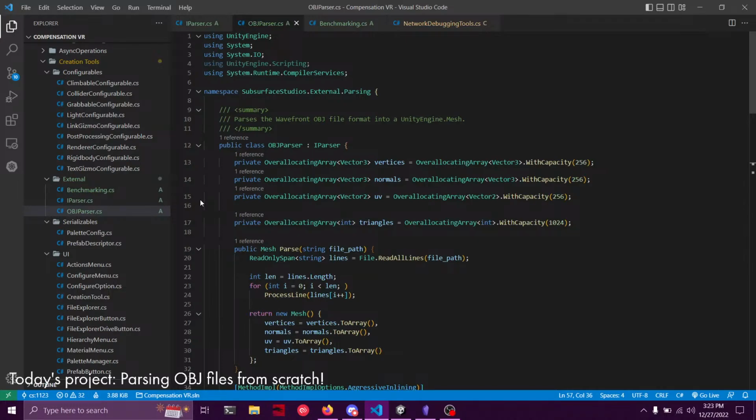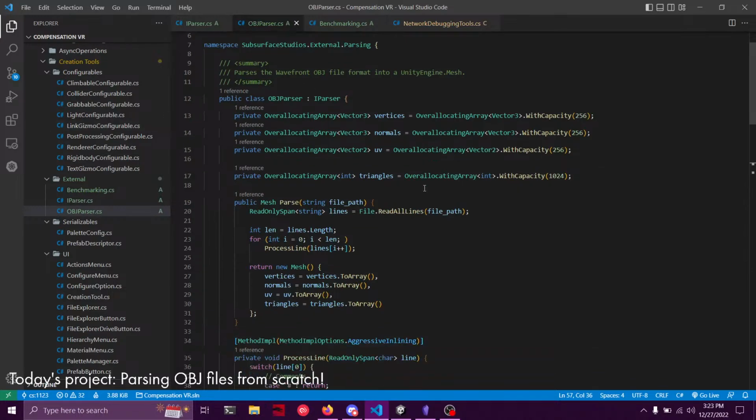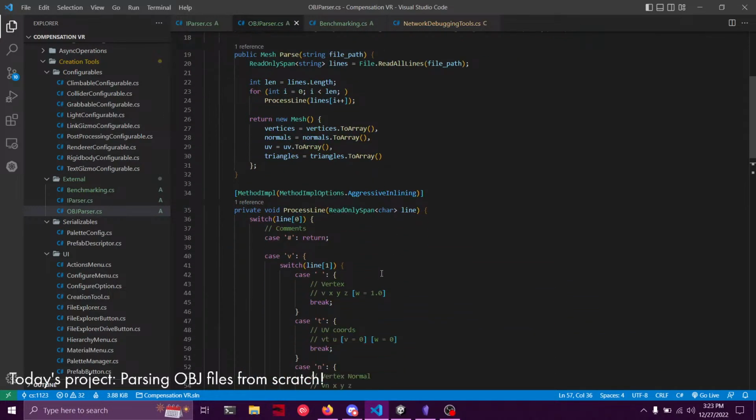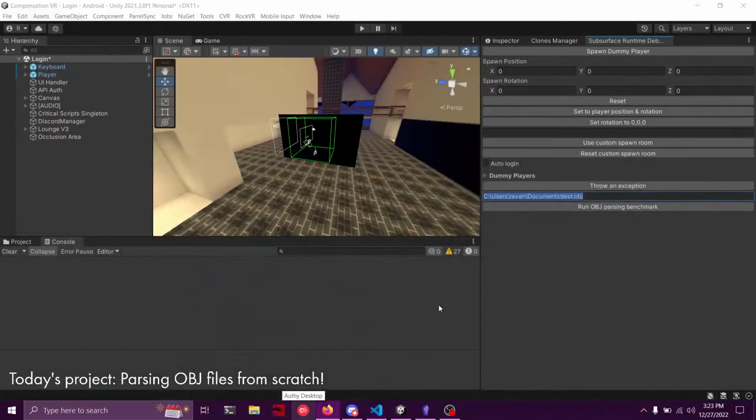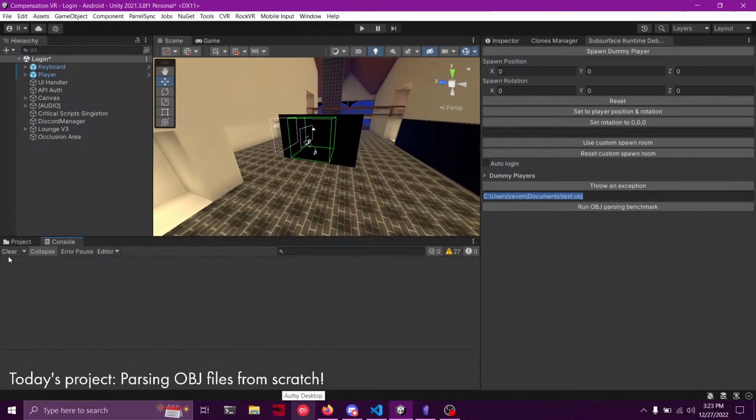Memory is not as much of an issue, hence over allocating the array. So we're kind of trading memory for speed in this case, because we're allocating significantly more memory than we need to, but it's worth it because it saves on performance. So I have blocked out the basics, and we're just going to run basically a dry run benchmark on this to see how it performs comparatively.